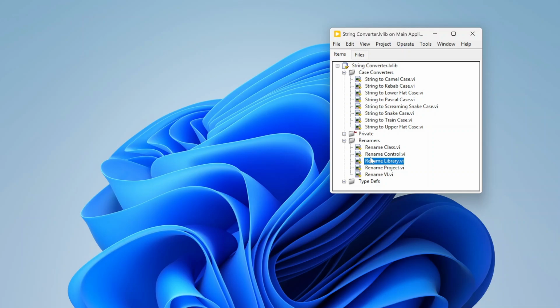The basic idea is, if I've already written all these things in a certain format, I don't want to go one by one, and if our company said, hey, these really need to be in camelCase, I don't want to go one by one and rename every single thing. So this way I can just run a VI, and it'll update everything.